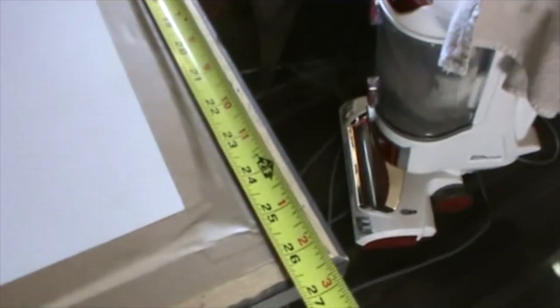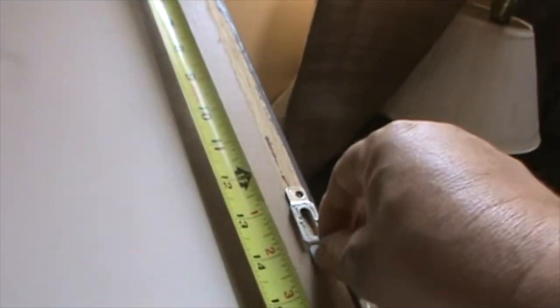Alright guys, so for the bottom part, you measure it. It's 26 and a half, find the half, and it's 13 and 1/4. 13 and 25, so it'll be right here. I got the measurement. I'm gonna put the plate with the pre-drilled holes. Put the bolts in place. Alright. I'm gonna tighten them up. Alright. So we got the back of the frame already set up with the plates, the two plates on top and the one on the bottom.